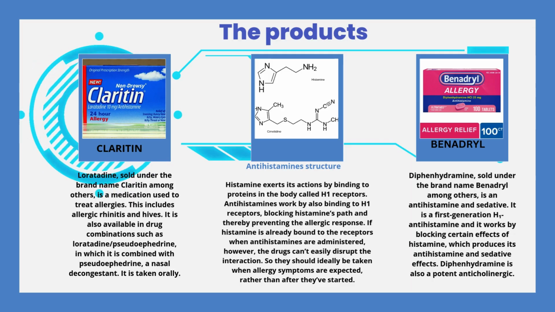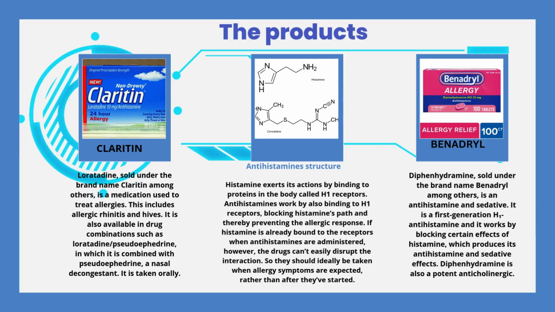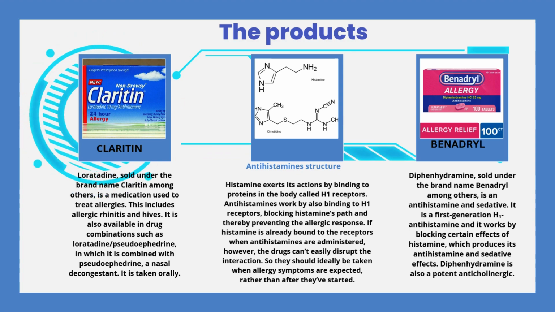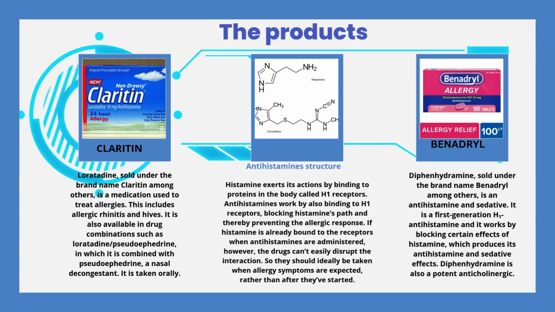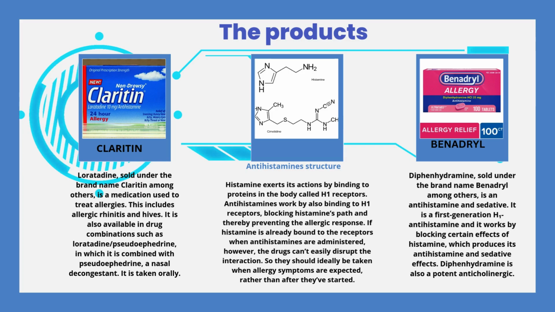As you can see, these are two products for antihistamine, both of which are H1 antihistamines that block the histamine H1 receptor, which is part of a system that responds to allergens. In the middle of the slide, you can see the structure of antihistamine. Each antihistamine has its own structure, which comprises the core structure, basic side chain, and lipophilic substituents.